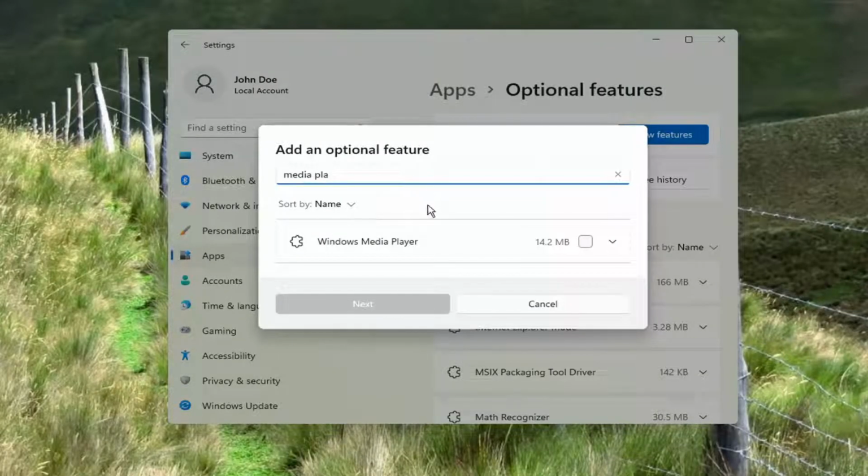Best result should come back a Windows Media Player. Go ahead and check mark inside of there and select Next.